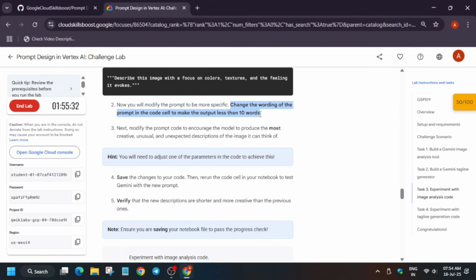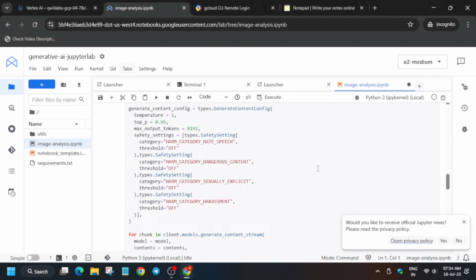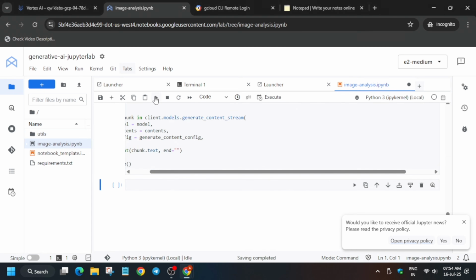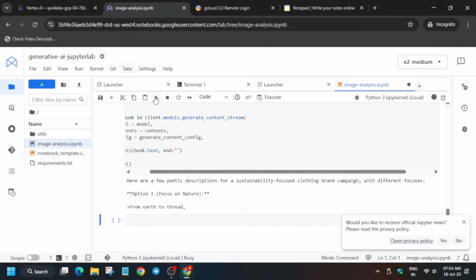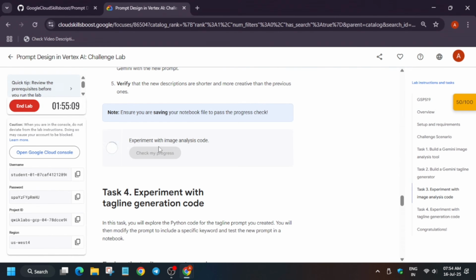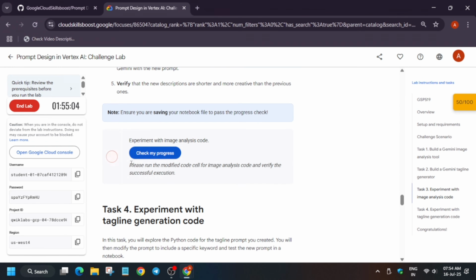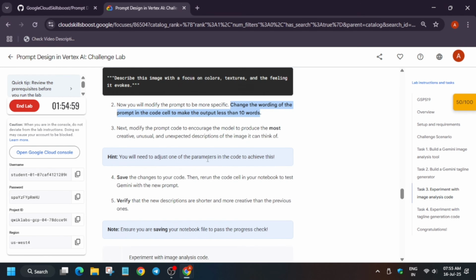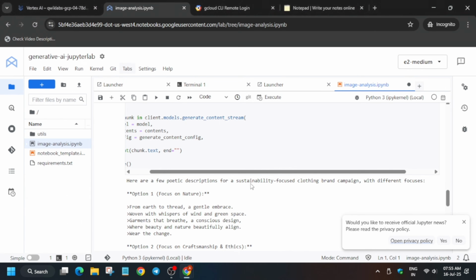You can see we can change this one also. So I think let's modify all the prompts. Updated, run it. Now once you have updated this one also, the records are just updating. So finally the records have been updated. Now if you try to check the score, you may not get the score instantly because it takes time to update the score. So for the benefit of doubt, we are just updating one more prompt.